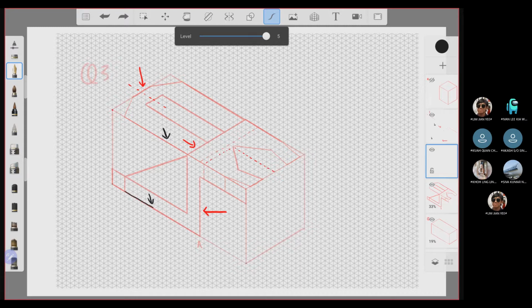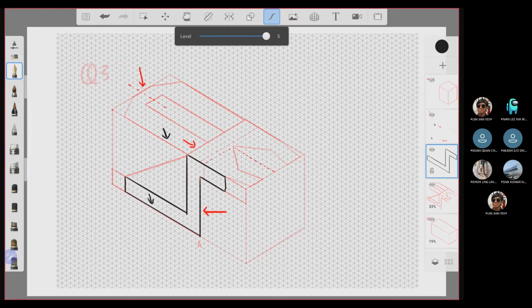So this is a real line. You also know that this is real, and this is real. This is real. This corner is real, and it's touching the side of the box all the way until here. So this is the side of the structure that touches the left side of the box. Now let me move on.